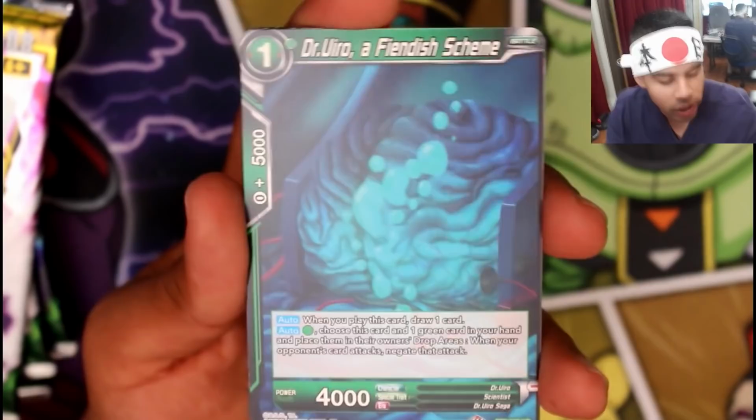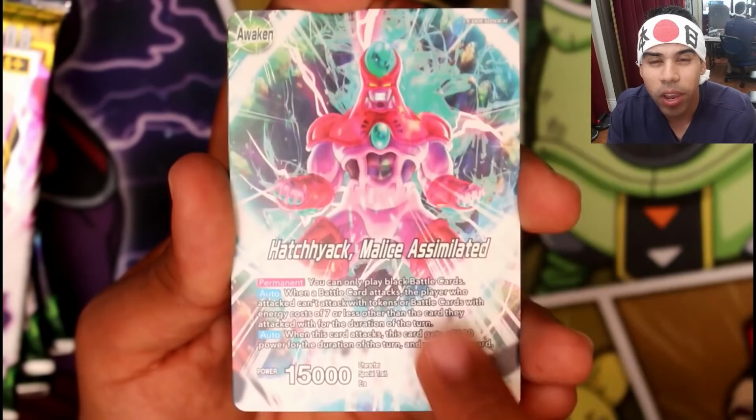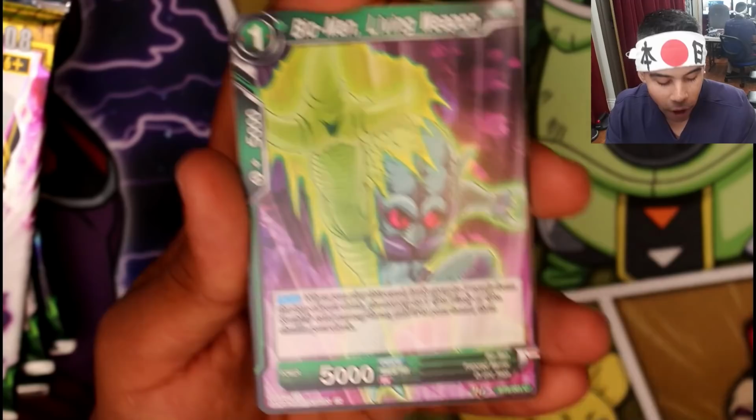We got Lord Slug in here. I'm telling you, this deck right here is going to be very, very fun. It's the one that I'm going to want to run this black secret rare with. Definitely going to be a fun deck to see.